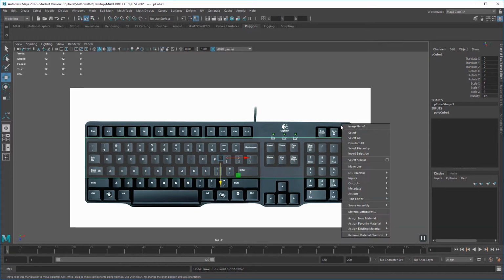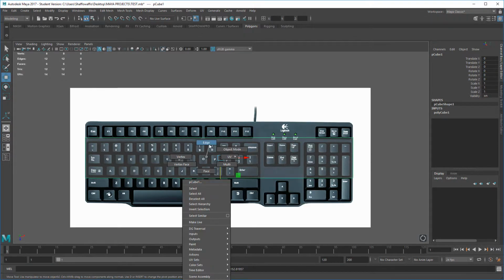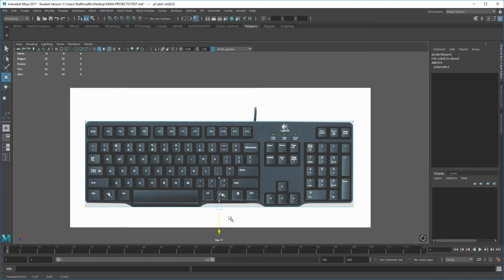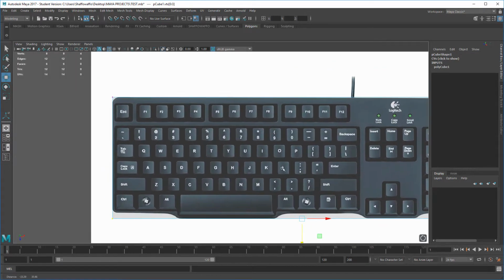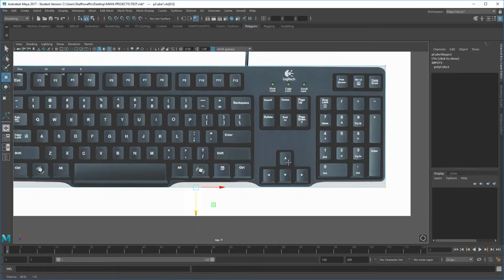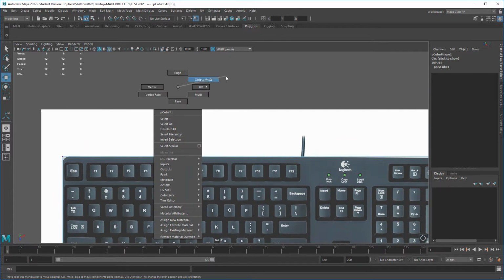So right click, select your verts, move this up. Just try and get your box to match this roughly, there and thereabouts. That will do. If you look carefully, we've got some curvature over here, curvature over here. So that's the next thing we are going to tackle. Very straightforward. Just going to go into object mode.